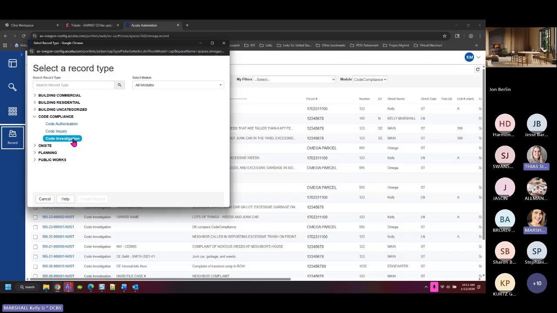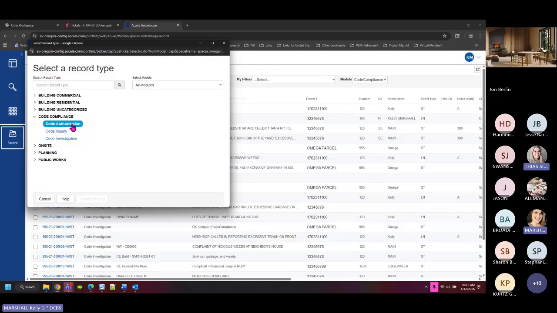First, I'm just going to talk about the code investigation records. That's the core record type. This is where you would create a record for any incoming complaint or inquiry or request for compliance services. Animal control, parking, whatever your code compliance covers locally, whatever you have adopted, can come through the system, can be logged into the system. It is a back office tracking tool for you to use. The code investigation case, like I said, you would open one of these records for any incoming complaint or request for service.